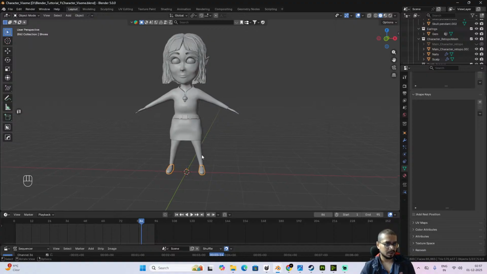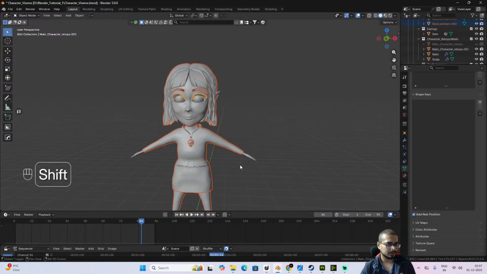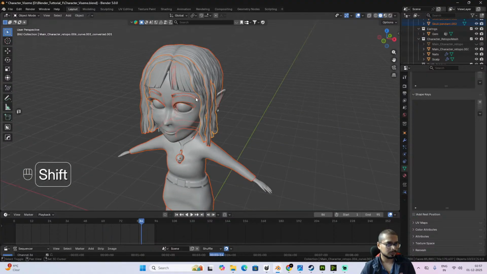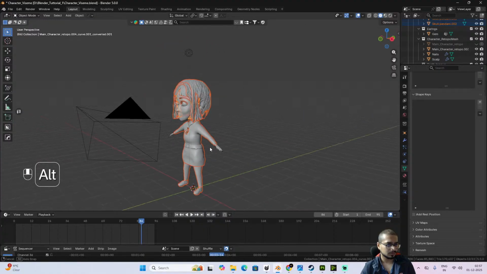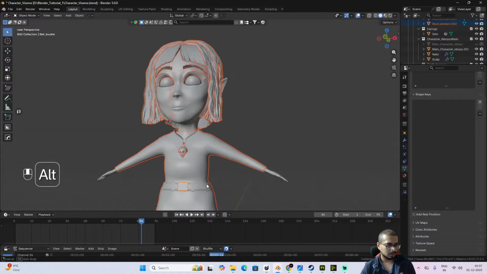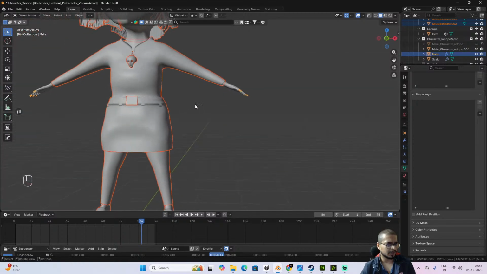Definitely, I'll first of all hide every asset that's there, even hairs, eyebrows, even the nails.